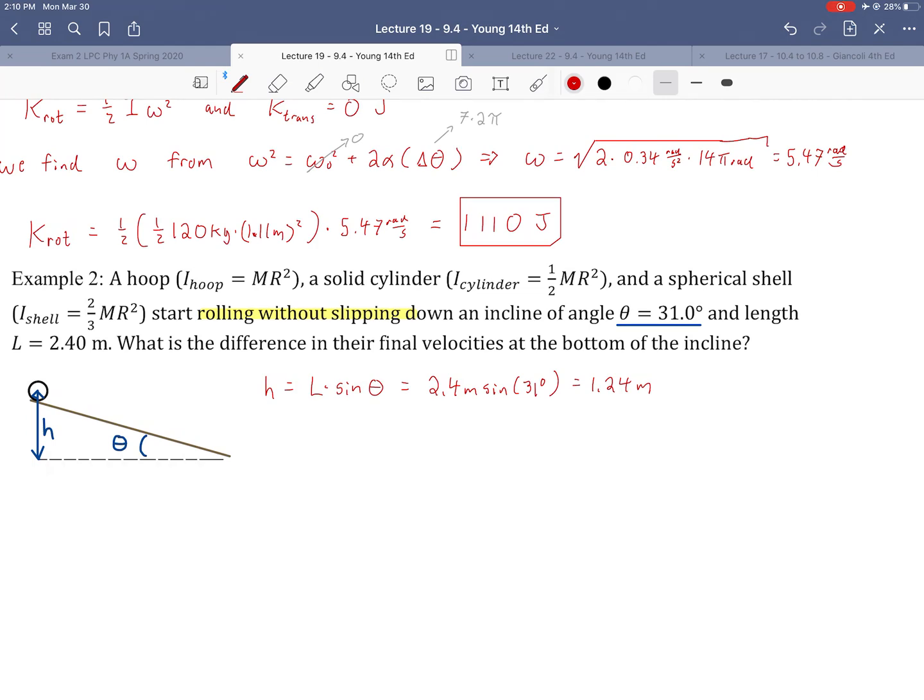Now, before I move on, I do want to say something about the rolling without slipping part, in our preamble here. Rolling without slipping means simply, and you'll see why I use that word simply, that V equals omega r. Of course, that was one of the equations I gave you in the previous set of notes, the ways that we relate translational motion to rotational motion. V equals omega r. That's great. We can take that as a given.